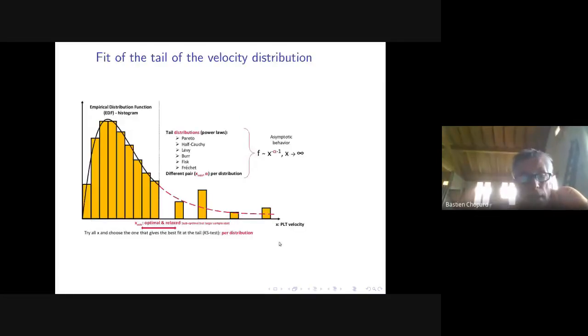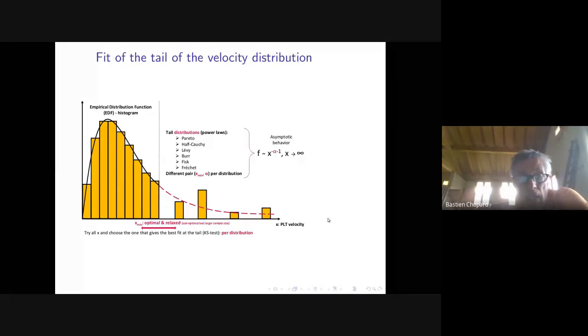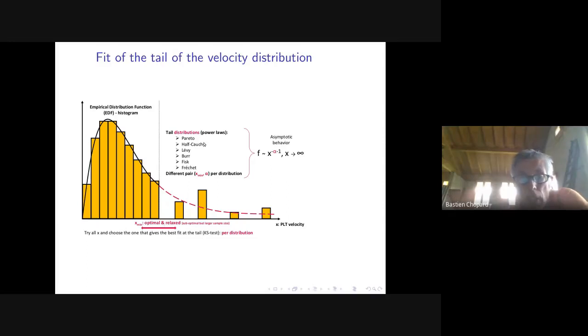Now, another thing that is important is that for low velocity, we can fit whatever distribution we want. We're not so much interested in that part, okay? What we're interested in is understanding the tail of the distribution. Is it a fat tail, or is it Gaussian or something which is limited? You can see here that we play with a lot of distributions, and I'm not going to go into detail, but they are all fat-tailed distributions, which means that they have big variance.